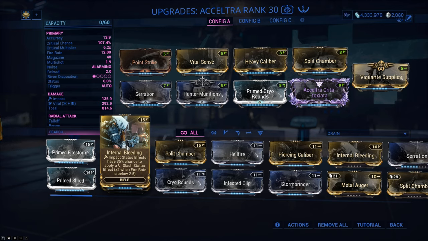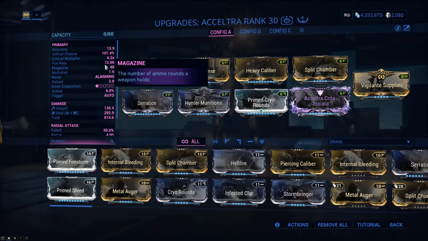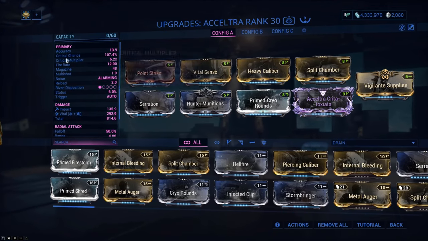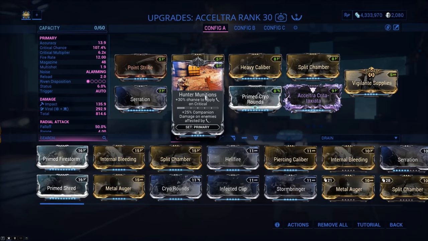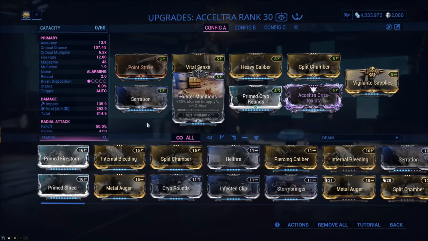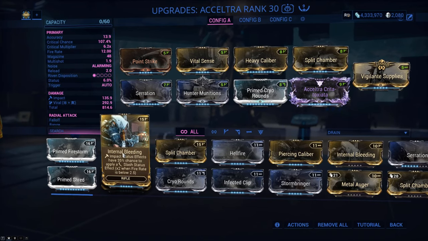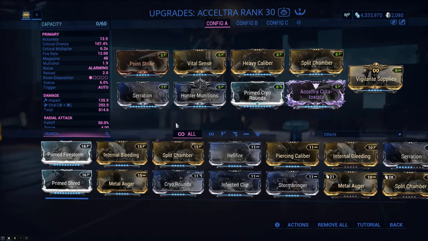This is pretty much the deciding factor. Weapons that have a really, really high fire rate, and in the case of the Acceltra, also a very high crit chance, are better off using Hunter Munitions. You're going to get more slash procs from this mod than from this mod, despite the fact that the Acceltra does have guaranteed impact procs. So that is something to consider.